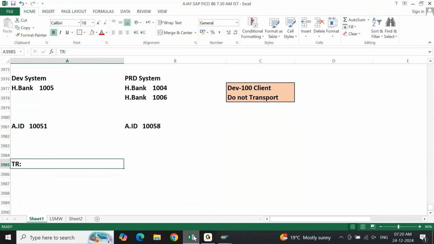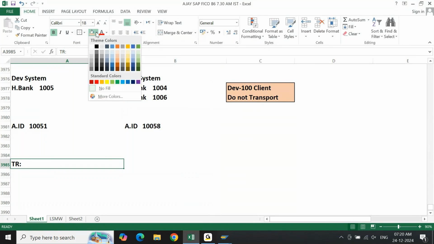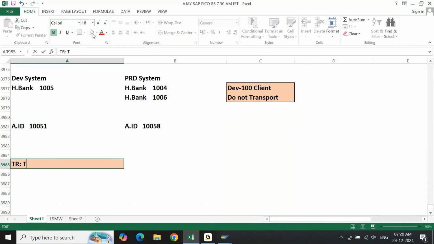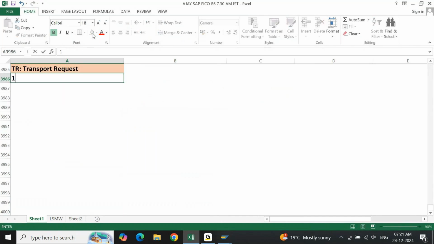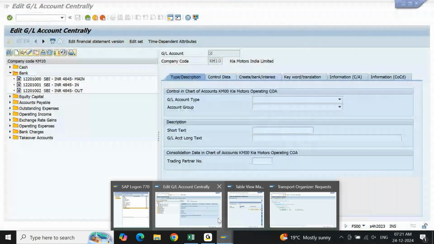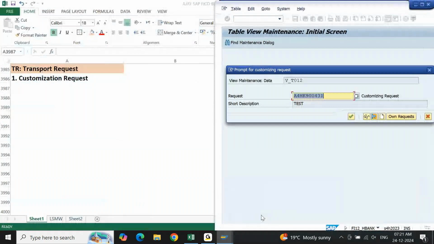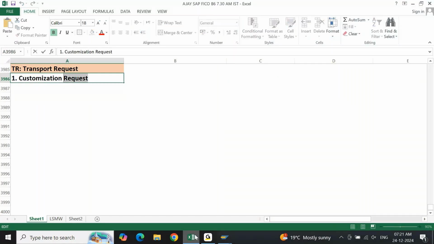You have a TR. TR means what? Transport request. In this transport request, we have two types. One is the customizing request. If you look at this screen, here it is, customizing request. What is the second one?